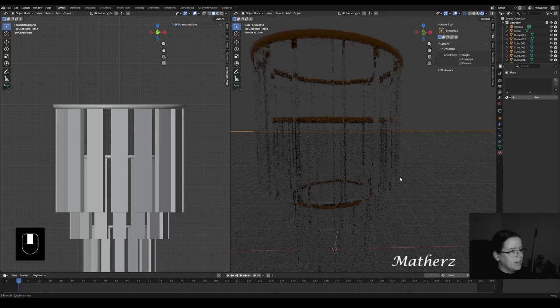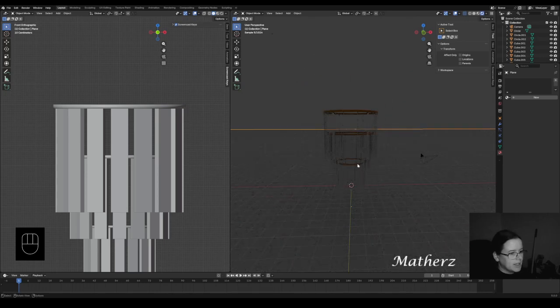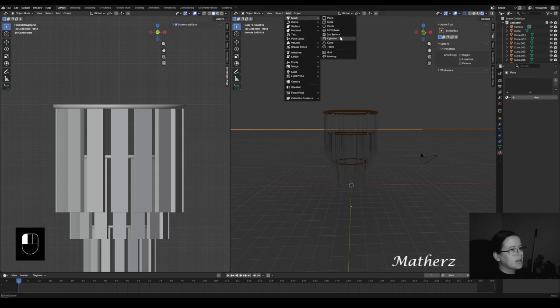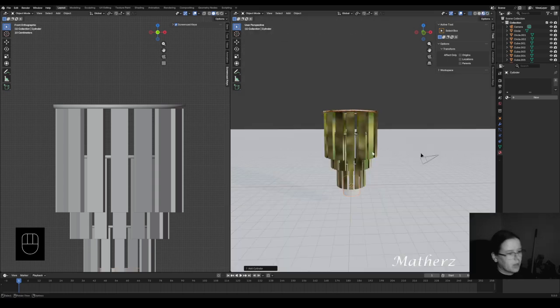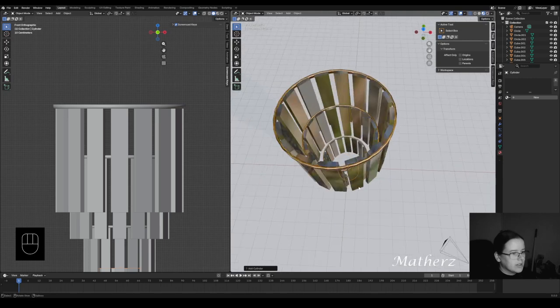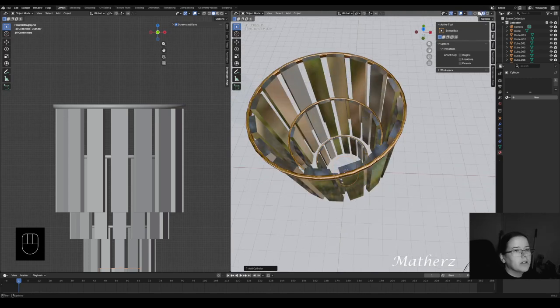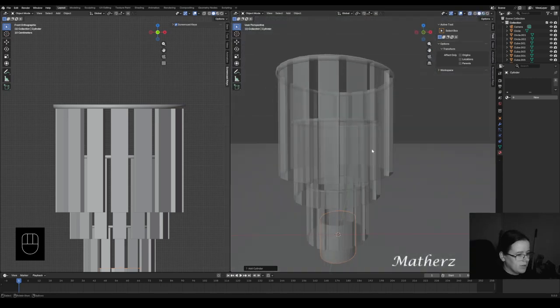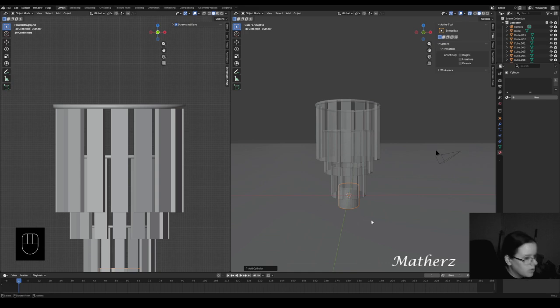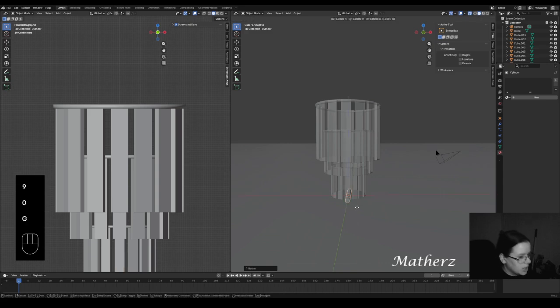The next thing that we need to do is add some lighting and add some little struts in the middle and stuff like that. So the idea that we could do this, let's go with a cylinder. Just going to go onto this render points at the moment. Let's go for this one so we can see what's going on. Let's go S for scale, bring this down, and you just essentially want to make a little tube. We're going to go Alt R to rotate and we'll go 90. G to bring this up.